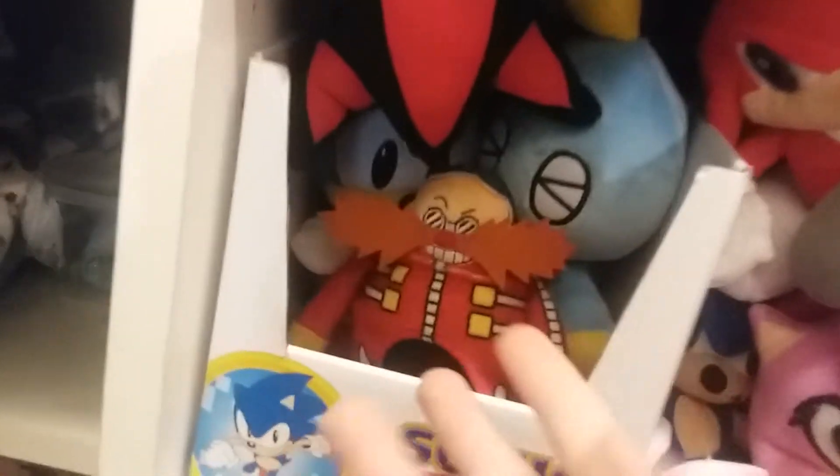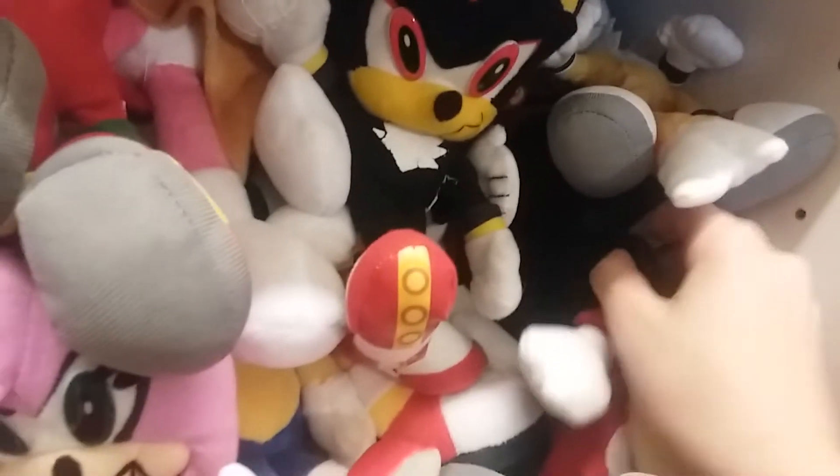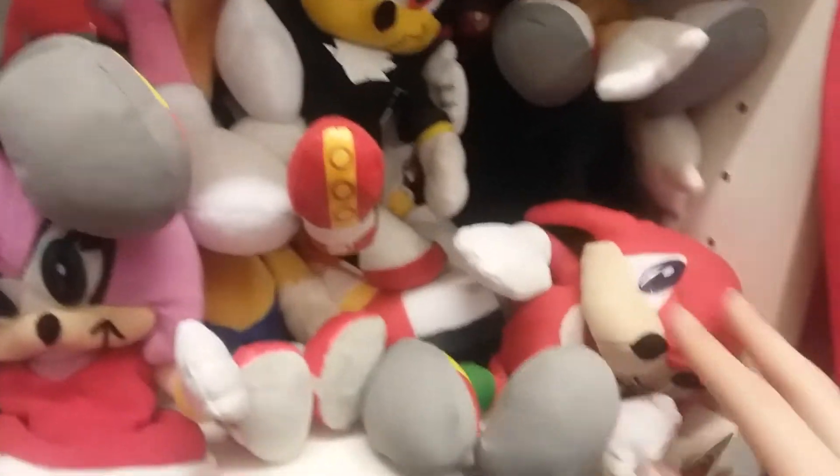We're gonna move on to the shelf with all the Sonic stuff. Right now this display box is holding all of the Jack's Pacific stuff, plus Toy Factory Shadow. And here's Tomy Eggman — I don't know if I've shown him off that well, but maybe I will. Then down here we have two posters from the Sonic Movie 2 — we went to see it in theaters and got those. Pretty cool. And then we got these cardboard characters that we made. We did use that guy in the Buzz Lightyear episode.